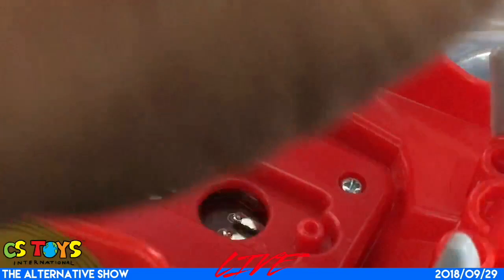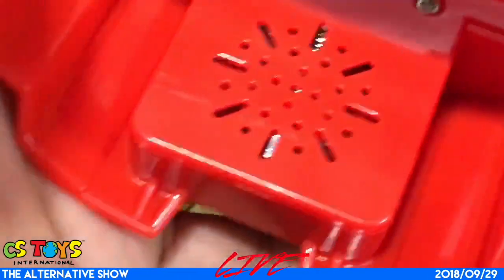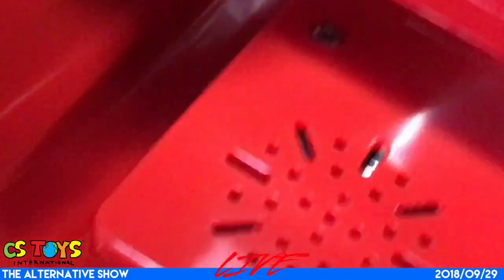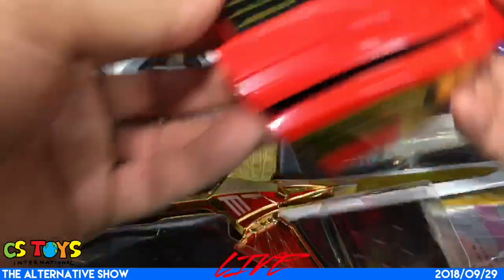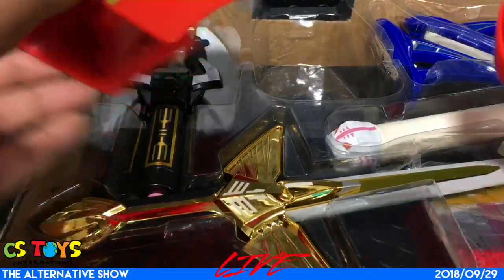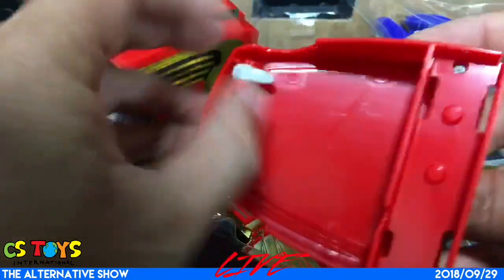Okay, so how about this one here? Okay, still good. There we go. Battery installed. I cleaned out the terminal. Still good sounds. And so this is the Lion Fang. There is another one too, lower part of the jaw. And here.